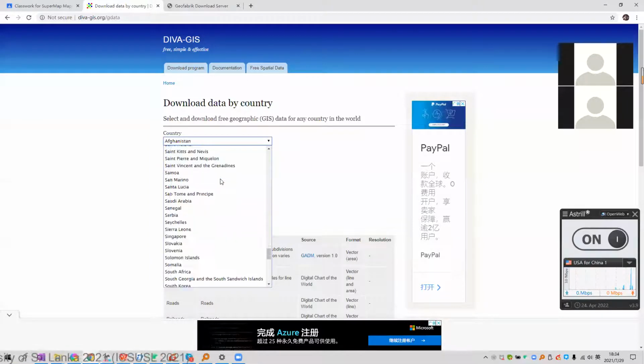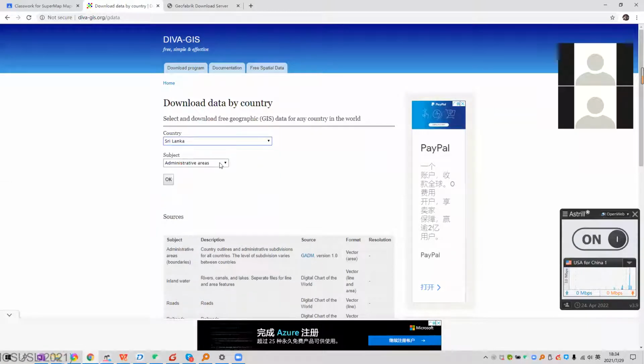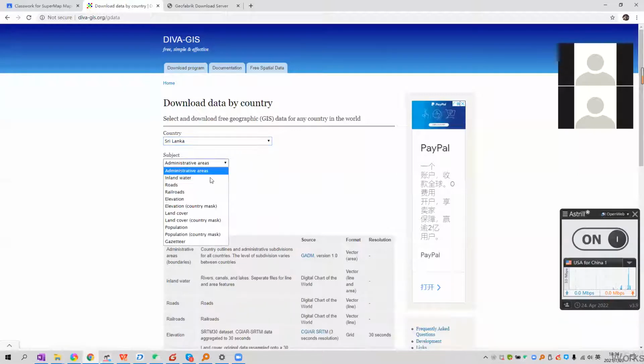So if we choose Sri Lanka, then in the subject we can choose what we want to download, like the administrative area, inland water, roads, railroads, elevation, land cover, population, gazetteer, and other data. For those, you can choose to download them.